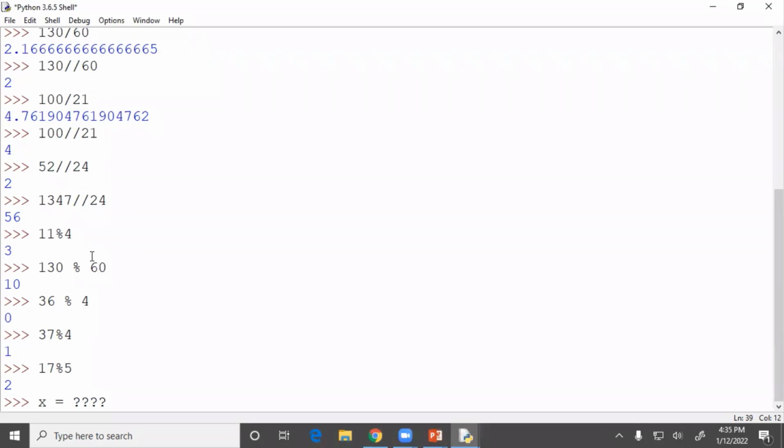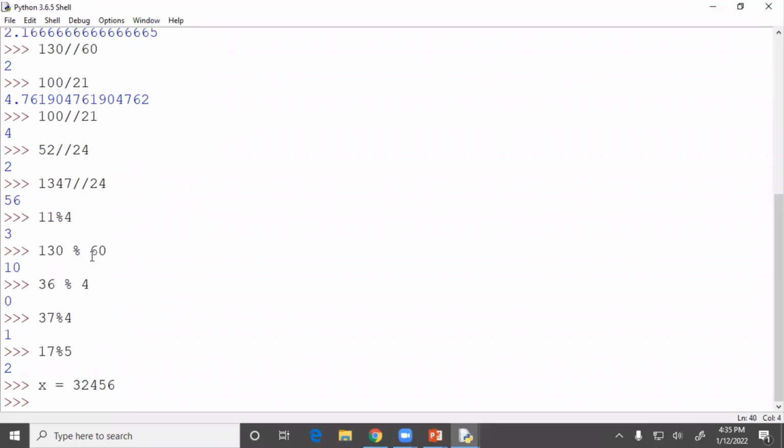okay. So if I have x to be any number, and I don't know now what this number is, and I want to know whether x is odd or even, we can use the modulus operator. The modulus operator will help us because we know from math, if this number is even, then if I divide it by 2, the remainder should be 0. Remember this word, the remainder, and how I can get the remainder by using the modulus operator.